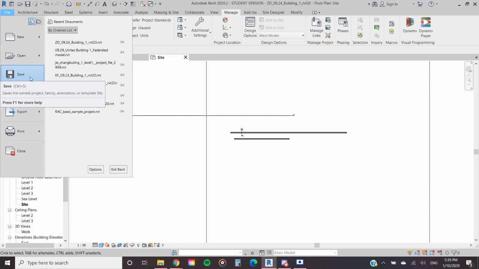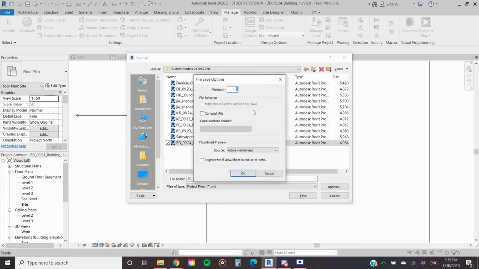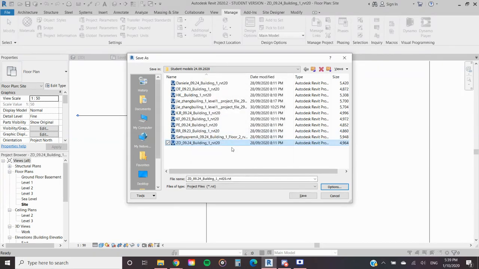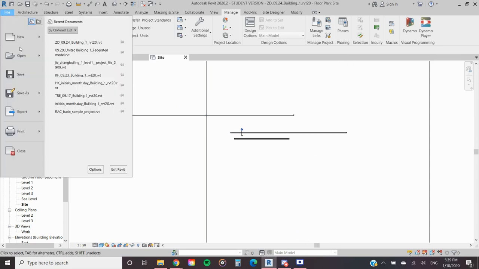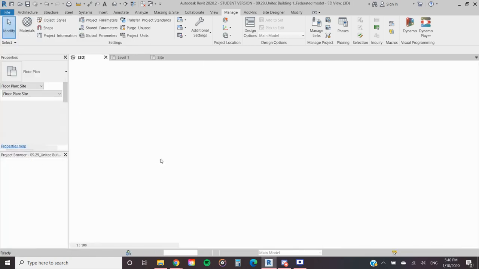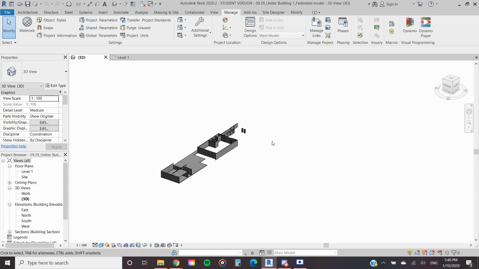And I'm gonna save this for my local copy. I'm gonna actually do save as, because this allows me to get the option and not make a million backups. Cool. So, yep, override that copy. I could have actually done this with it still loaded into the federated project, and if I saved it, it would have updated the file this project is linking to, and made the changes in here.